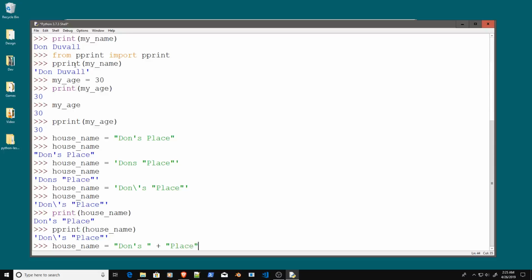And just like numbers, we can use the plus sign to mean append or concatenate place to the end of the string Don's.